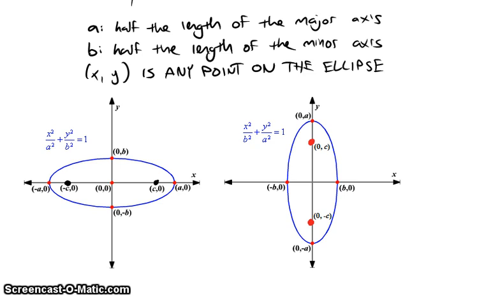In both of these situations, the major axis is 2A. This is the point (A,0), and the distance from here to here is A, so the whole major axis is 2A. Same thing goes vertically. We just use the letter A in terms of a Y coordinate instead of an X coordinate. So up here is (0,A) instead of (A,0). And the length of the major axis, all the way, is still going to be 2A. The minor axis is going to be associated with B. Here the minor axis is vertical, so B is associated with the Y value. Here the minor axis is horizontal, so the B is associated with the X coordinate. The formulas for a horizontal and vertical ellipse are very slightly different, but it's not too bad.